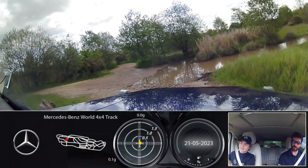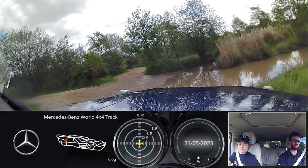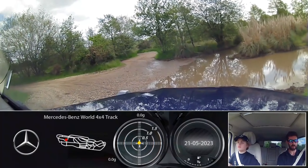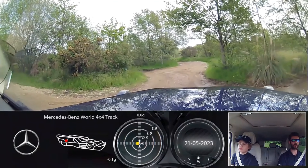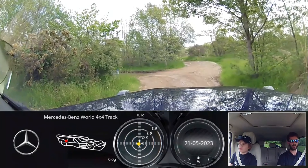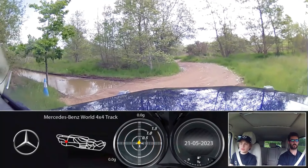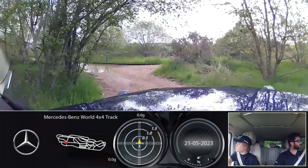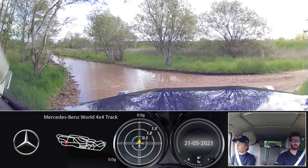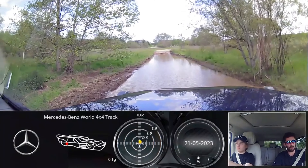Now just feather off and we'll try and bring it down nice and slow. Excellent work. And then we will roll down and go straight ahead. The rear diff's still locked in so once you get straight, just straighten that wheel back up and let it roll. Nicely done. Off the gas just until that unlocks - sometimes they just get a little bit stuck in there. At the end we're going to go left. Nice, that's all unlocked now. Nice work Flim. Just be aware of how big that step up is just there.